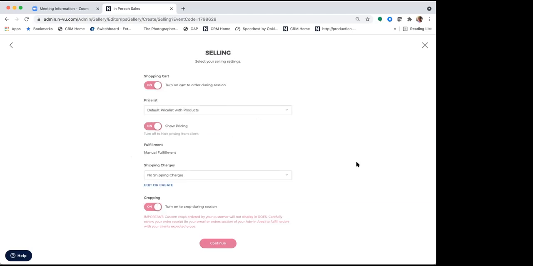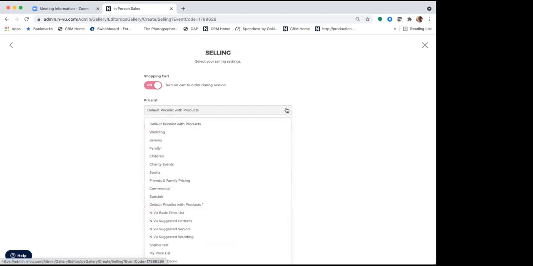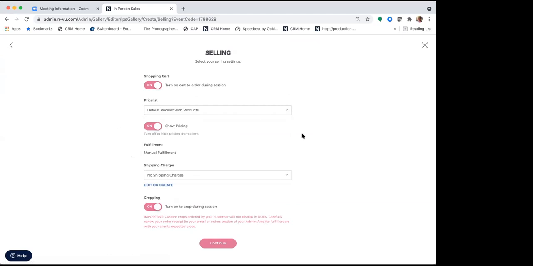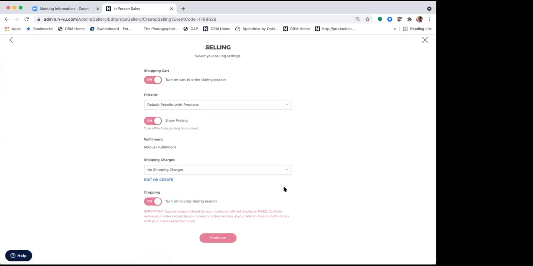And then this is where you're going to set up your shopping cart, which is the store and the products that you want to offer your client. So when you have that toggled on, you have the option to choose your price list that you've set up. And then at this point, you can show the pricing to your customer, and then the fulfillment option, shipping charges if you're wanting to do that.